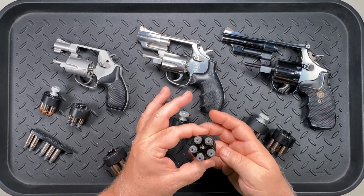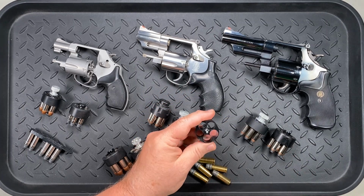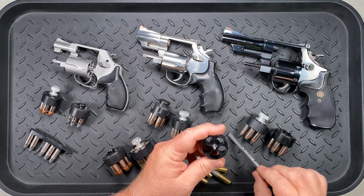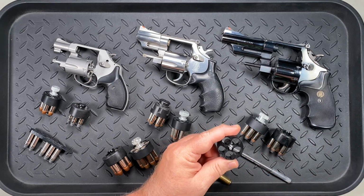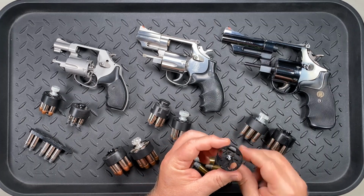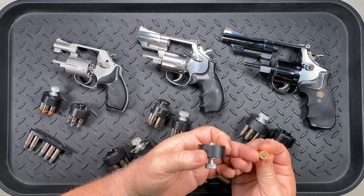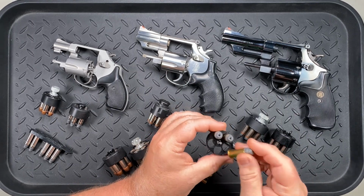But to put the rounds back into the cylinder, of course, you just, and let me show you real quick the mechanics of this. You'll note there's a little ball detent that's spring-loaded. There's 2 roll pins that give you your stop points. Then there's a shaft with another roll pin that locks either to the left or to the right on that ball detent. So when you turn it into its locked position, it's kind of hard to see in here with this lighting, but there's a little star in there and it'll turn, and these little projections from that star will lock on to the actual rim of the casing or shell case. So that's what actually holds the rounds in place.